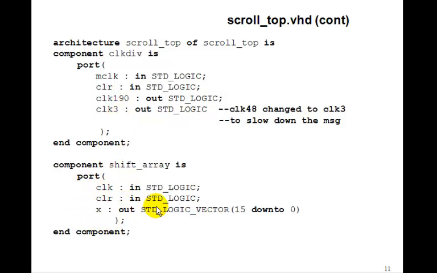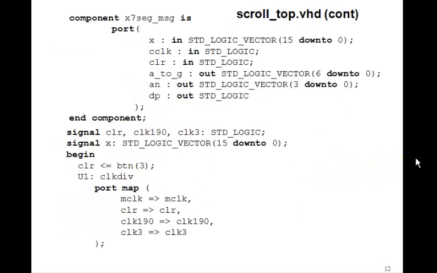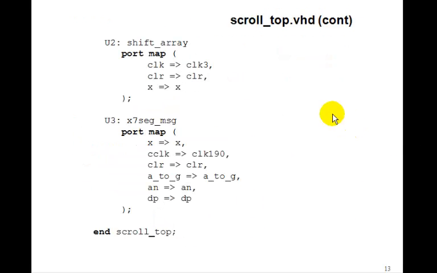And here's our shift_array component. Here's the component for our new x7seg_message. Then we have signals clear, clock_190, clock_3. Our x, 15 down to 0, clear is button 3. Here's the port map for clock_div. So we're bringing out clock_190 and clock_3, our 3 hertz clock. Here's the shift_array port map. Clock is now clock_3, the 3 hertz. And here is the port map for x7seg_message.